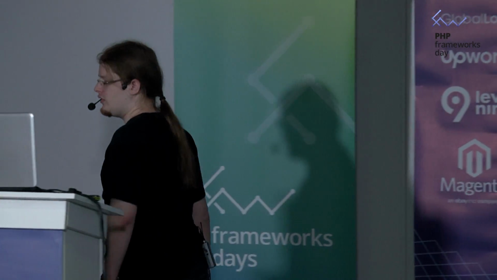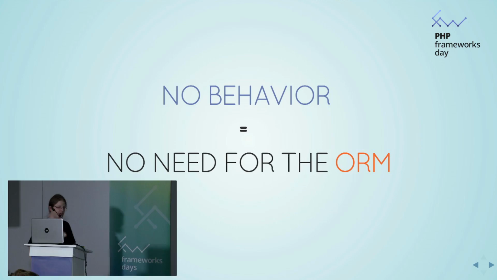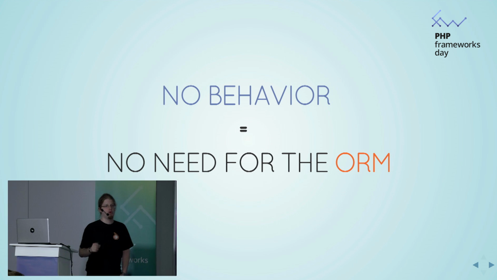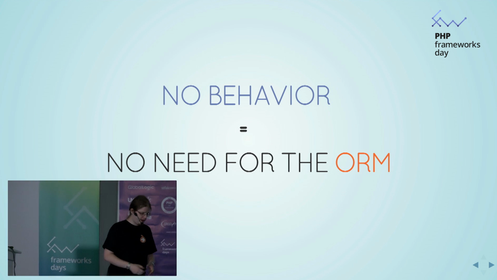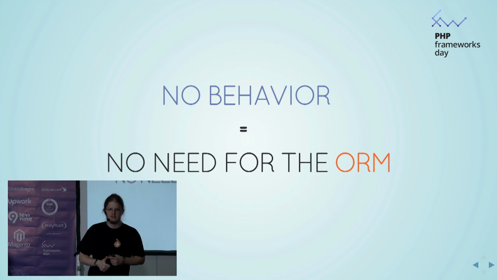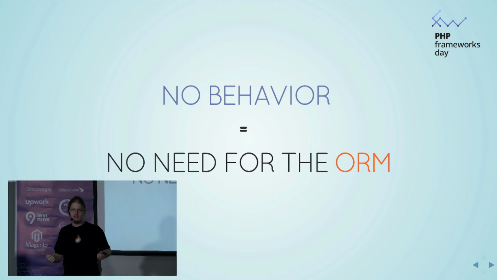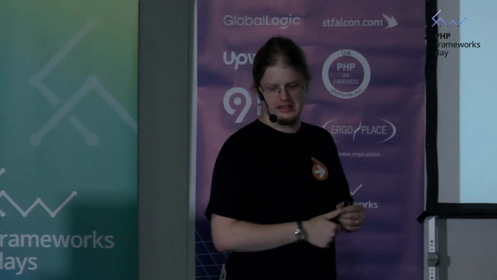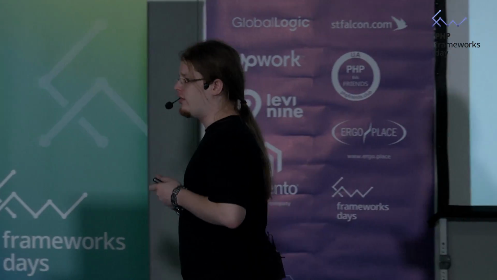So, if you don't have any behavior, you're just storing and loading data, then I have two questions. One, why the heck are you building this? What is the point? Why don't you use Excel? I'm serious, just use Google Spreadsheets. You can probably build the same application you're building with Google Spreadsheets. And second, you don't need ORM. Just use any persistence layer you want. You don't need Doctrine for this. Okay, Doctrine makes it nice, but you're still just abusing it.